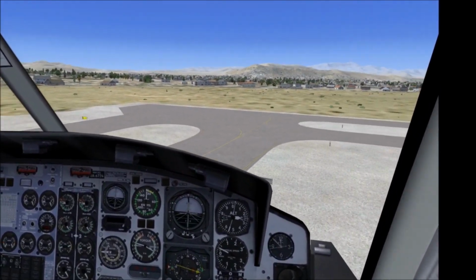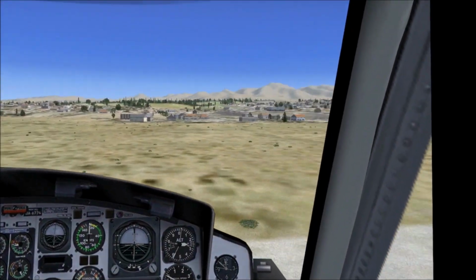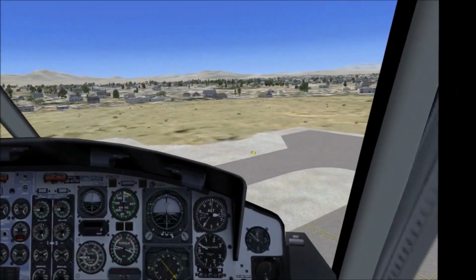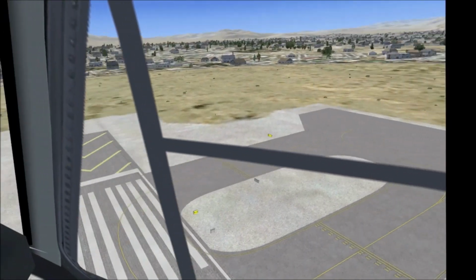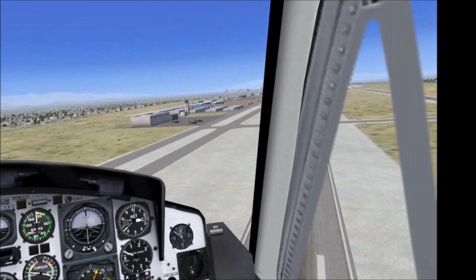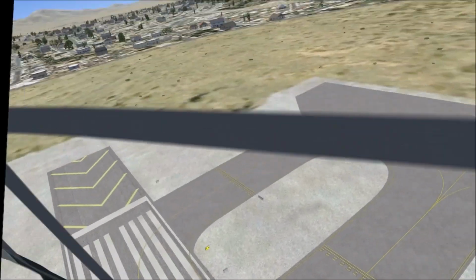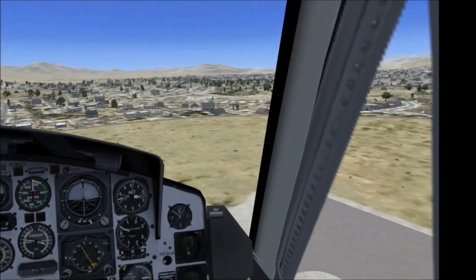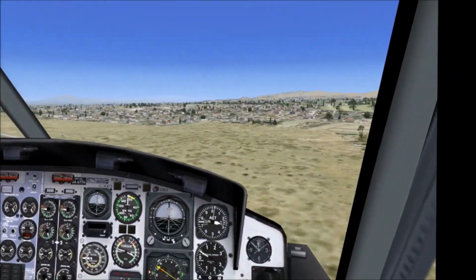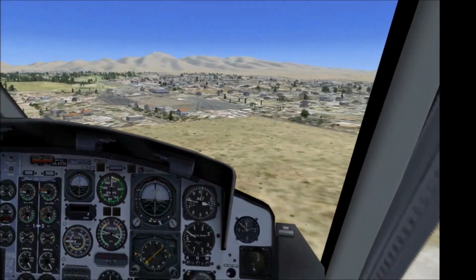Bring in more power. Okay, yeah, so there's a definite increase in rate of turn now. So, yes, with more power we get a higher rate of turn, but the aircraft doesn't really seem to want to go anywhere. You can see we are just pivoting around a point. We're not really moving. Cyclic I'm not doing much with, so it's kind of interesting that this aircraft is that stable with, goodness, about 180 degrees a second.